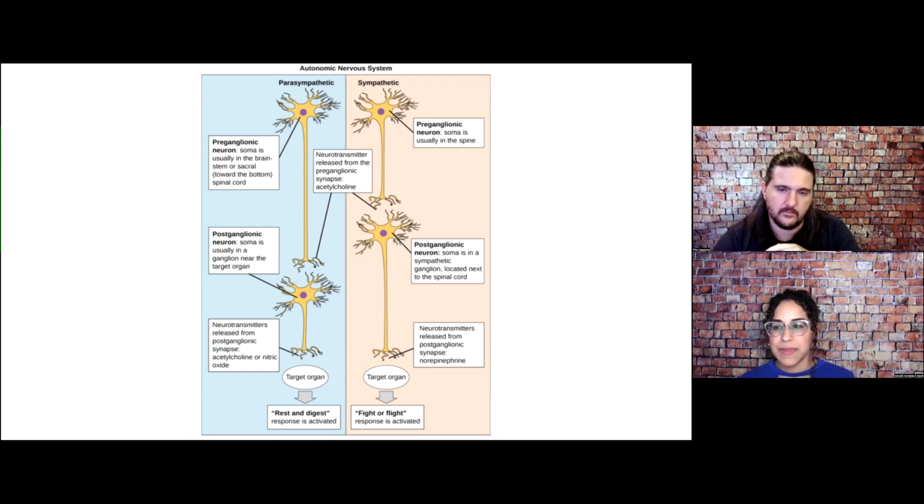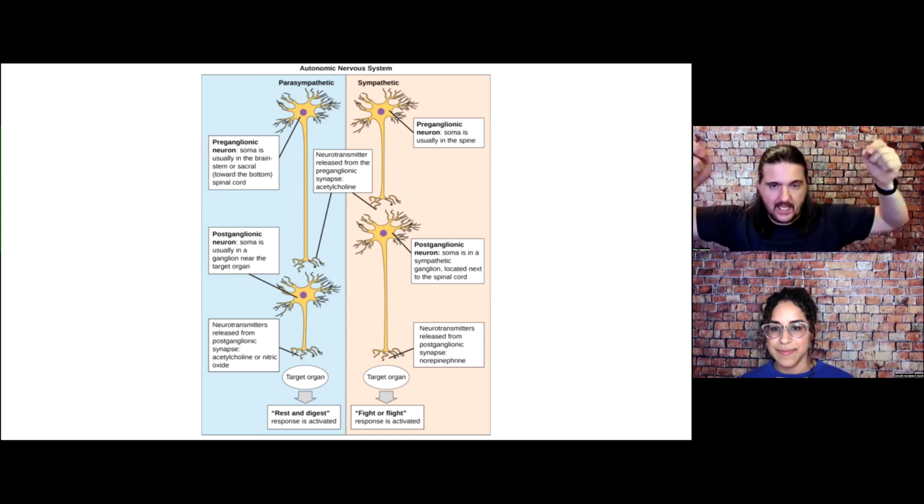epinephrine, norepinephrine. But the reality is that acetylcholine, before the organs themselves are targeted, going from the central nervous system and synapsing or connecting at the level of the ganglion, just a collection of neurons, both are going to release acetylcholine. They're getting that started, that first neurotransmitter. Yeah, so that's weird, right? Acetylcholine is actually a part of both systems. And there's a preganglionic neuron and a postganglionic neuron. A ganglion is where they synapse and go through this.